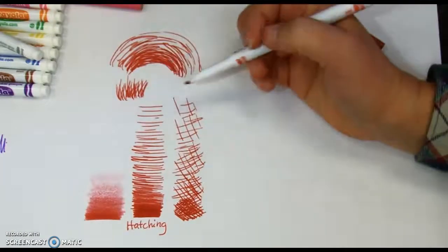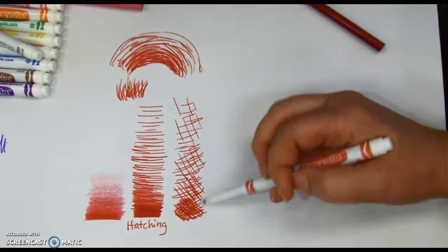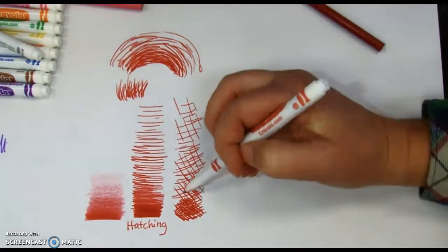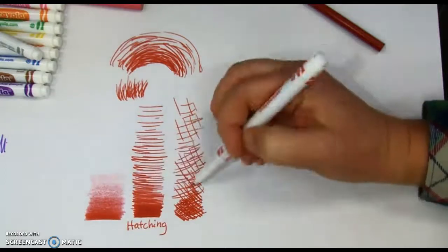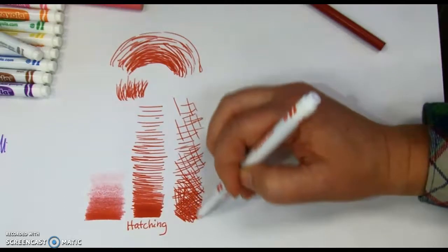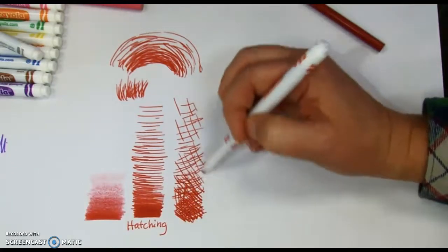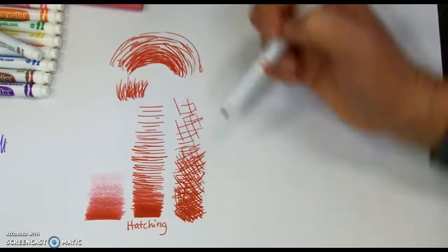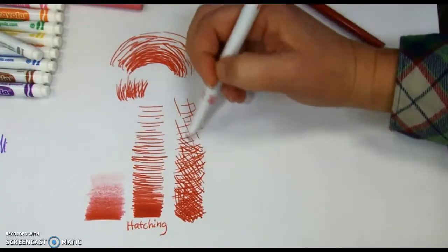it's a little bit harder. So I've got a very dark space, and then it kind of flips to this is kind of all the same, and then this is all the light. So then I have to go back, just as we did with our value scales, and kind of make that denser, but not as dense as this part down here. So you have to find the medium and gain control over your blending.